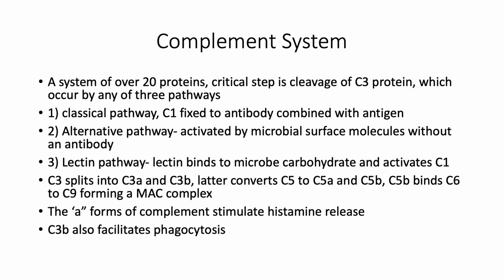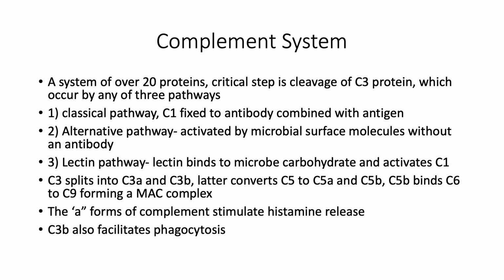There are also antagonist medications which exist to counteract these effects. We have the complement system, which is a system of over 20 proteins. A critical step is the cleavage of the C3 protein, which occurs by any of three pathways. The classical pathway is where C1 is affixed to antibody combined with antigen. The alternative pathway is activated by microbial surface molecules without an antibody. And then finally is the lectin pathway, where lectin binds to the microbial carbohydrate and activates C1.